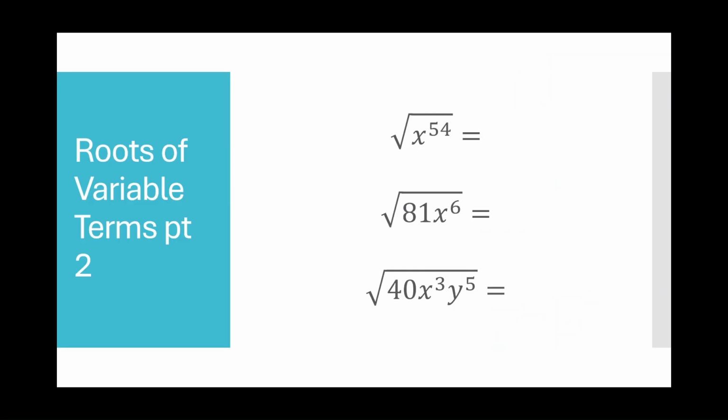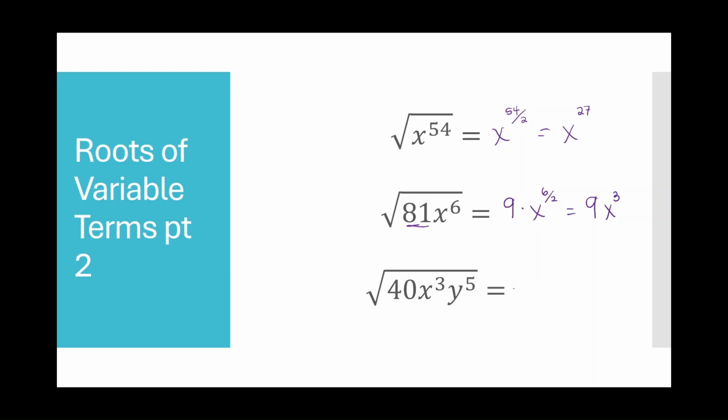Now, reminder, just like we had in that cube root of x to the 18th, you can just shortcut some of these. This is the same as 54 over 2, because that square root is a 1/2 power. You can just do that math. That'll be a lot faster than writing out all of those x squareds. Here we've got the square root of 81. If we know that, that's just 9. And then square root of x to the 6th divided by 2. Well, that's just x cubed.